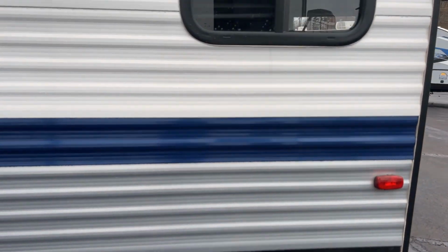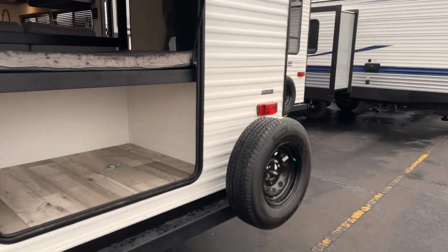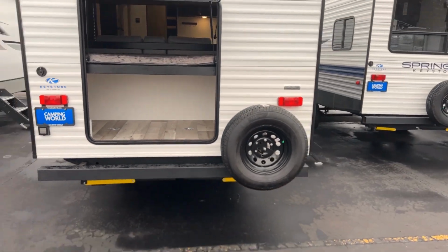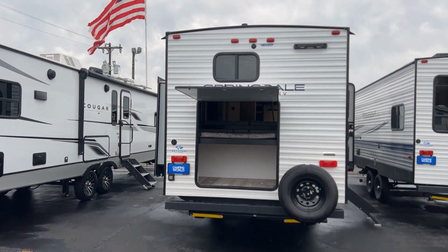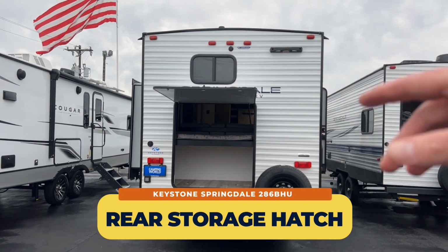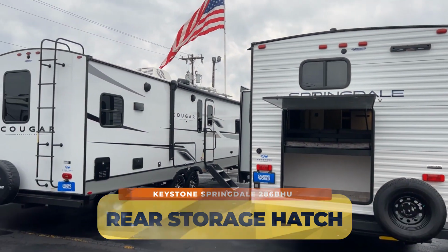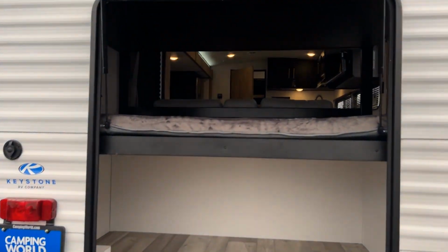Come around to the rear. There's one of those sealed safety windows for the bunk area. Right there is right beside our recliners. But I got to tell you, this right here, this is it for me. I like this. That rear hatch. I want to load some gear in, I can. Sure, I got backup camera prep, I got ladder prep, I got that big, beautiful American flag, spare tire, 4x4, blah, blah, blah. Yeah, that's all there.